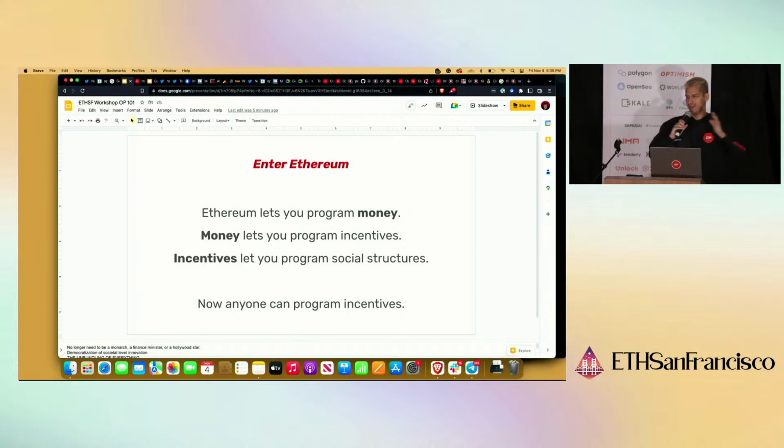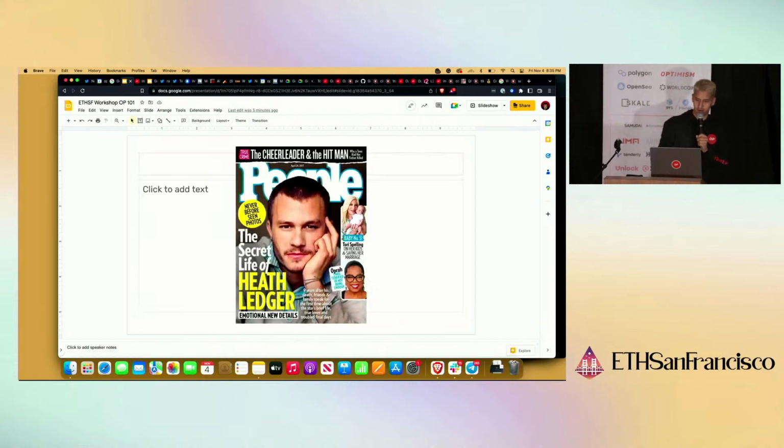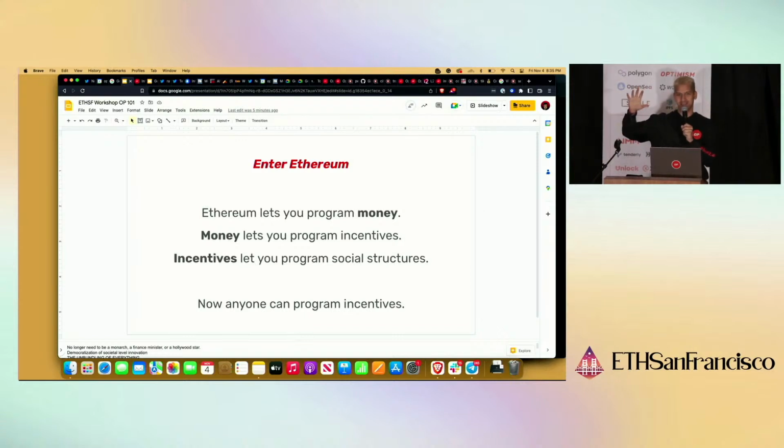You don't have to be a king to make a new governance system. You don't have to be chairman of the Fed to make a new monetary policy. You can be in the basement and do this. You don't have to be a Hollywood artist to get exposure for your artwork and get royalties and get paid well, right? This also lines up with the idea of the unbundling of everything that I think we're seeing in societies currently.